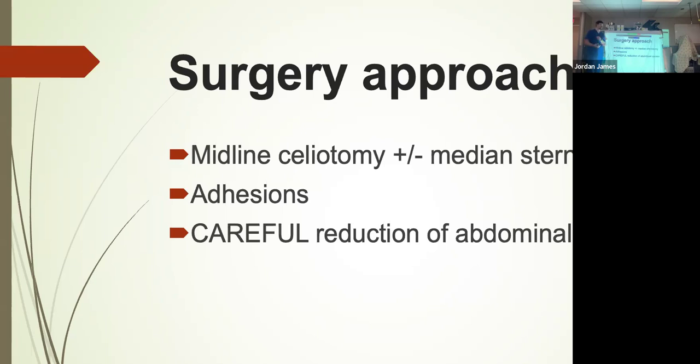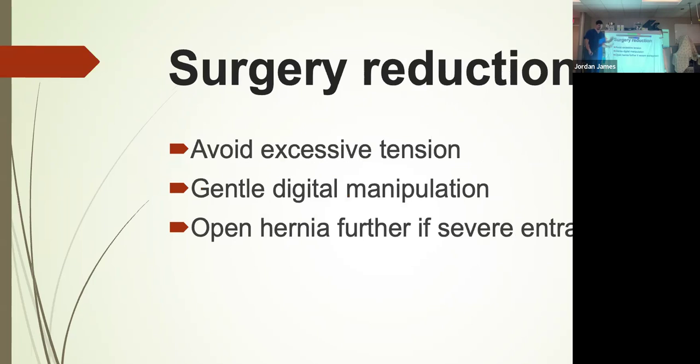But if you start to rush and you're really yanking on things, that can be detrimental to your surgery time. So we just want to be as careful as possible. In those acute hernias, a lot of times it just takes a little bit of pressure and time to move that into the abdomen. Again, avoiding that excessive tension, using your hands as best you can, so that you can just use them to manipulate things so that we're not damaging lung lobes or liver or other organs.